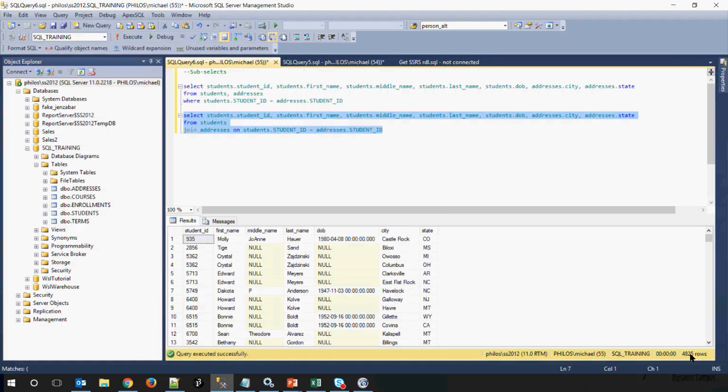And this one gives me 4,825 rows. So these two things are syntactically correct, but going forward, I'm only going to use the join clause for reasons that will become apparent. But I wanted to show this because you are going to see this sort of syntax in the wild. This is the better stuff, though.